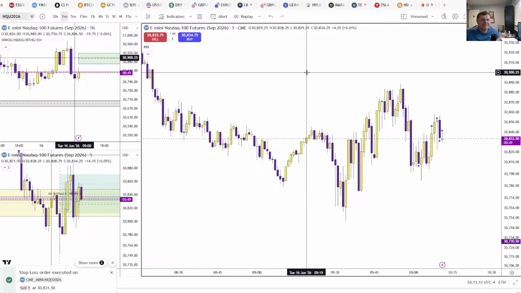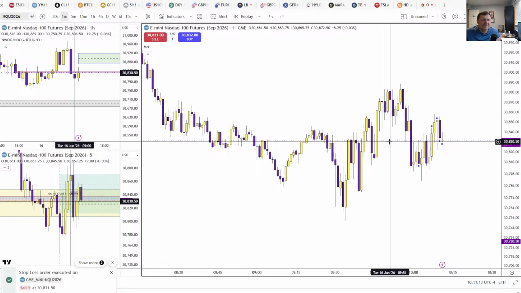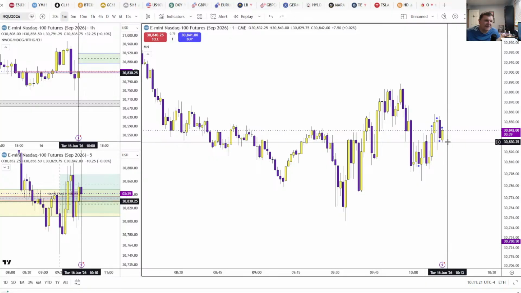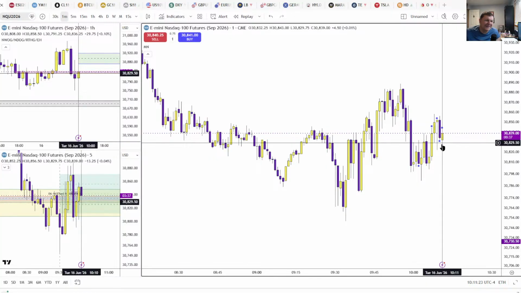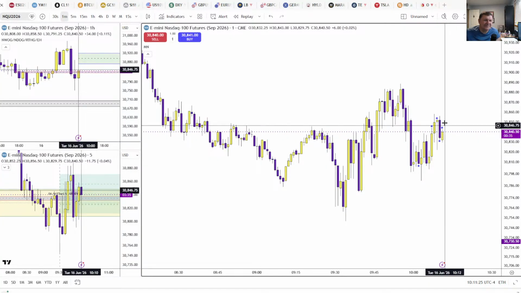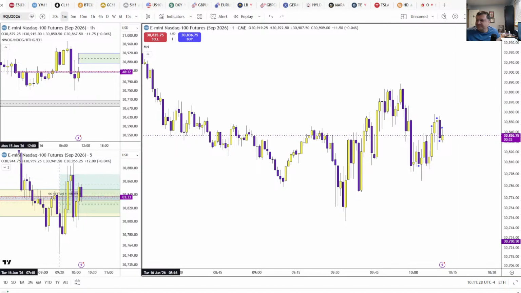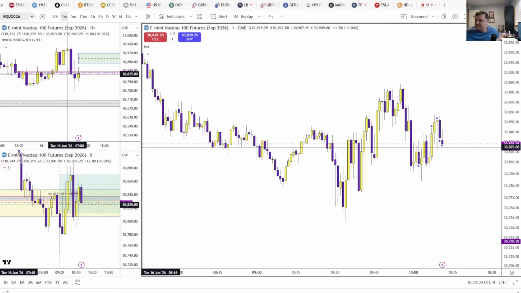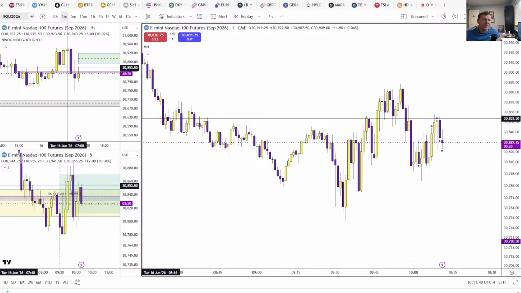Guess not. Let's come back, retest it right to the very bottom of it. And I have my stop loss sitting right there on the bottom. Should have been just a touch bit lower. That would have got me anyway, I think.